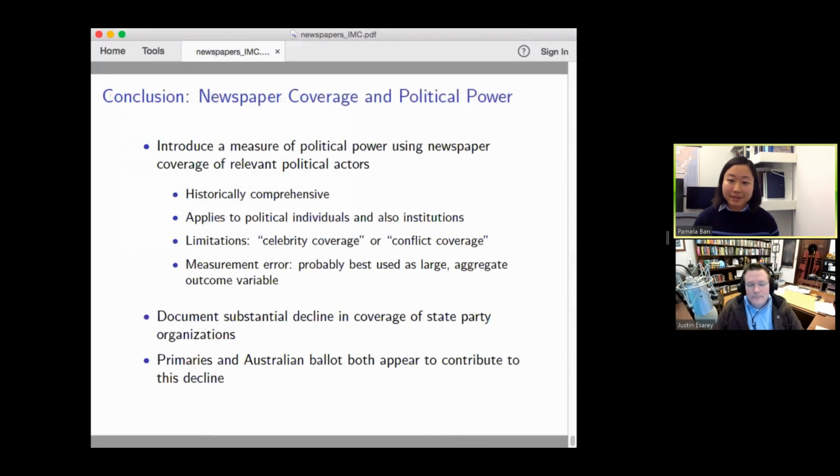And so when you think about some of the presidential candidates or just presidents themselves, this measure cannot be used to measure relative power of those high profile individuals, just because it is very, very difficult to filter out this celebrity coverage or conflict coverage. When you're using it for individuals that are inherently boring, you can more easily filter out scandals. Take the example of a state representative. They're mentioned in the news for what they do, which reflects how much power or influence they have. They could also be mentioned because they were caught up in a bribery scheme, or found guilty of corruption, or people are suspicious of them because of some other type of scandal.